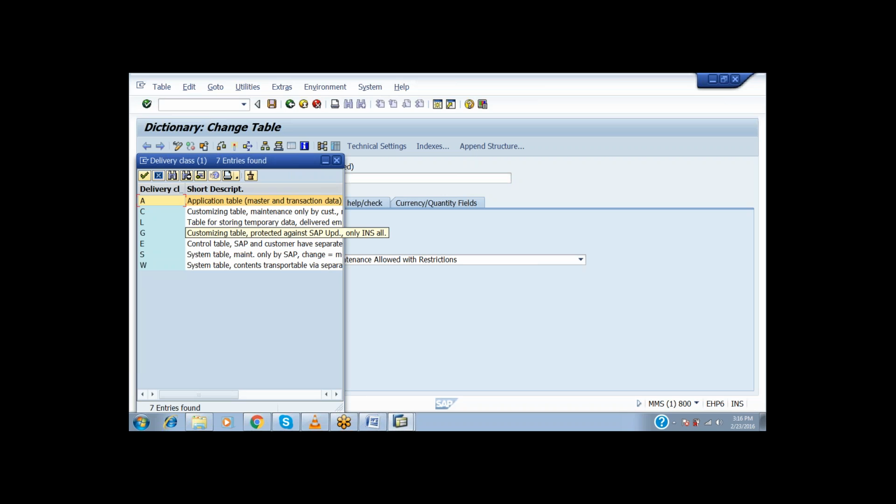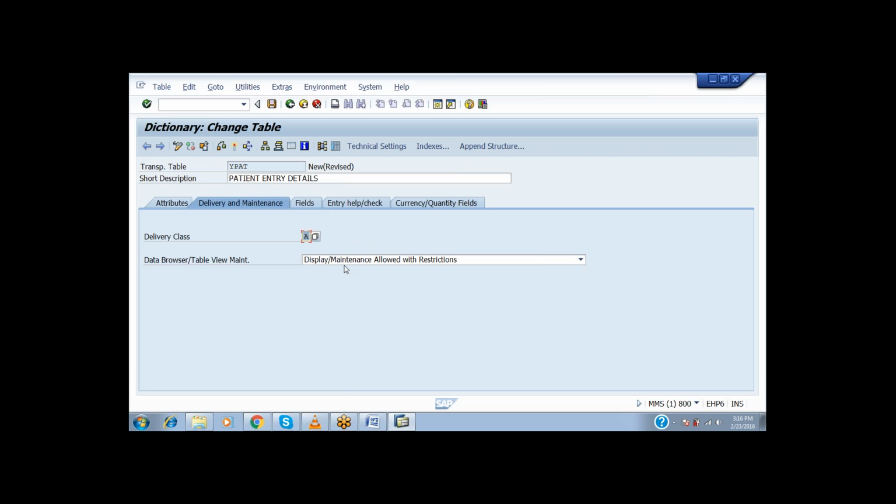Generally, master data means customers, materials, patients, vendors, and assets, everything is considered master data. Customer-wise sales invoices, vendor-wise purchase orders, and material-wise items are called transaction data. Now, you are going to create one database table, and which type of data is it? At that time, you can say that it is an application table.